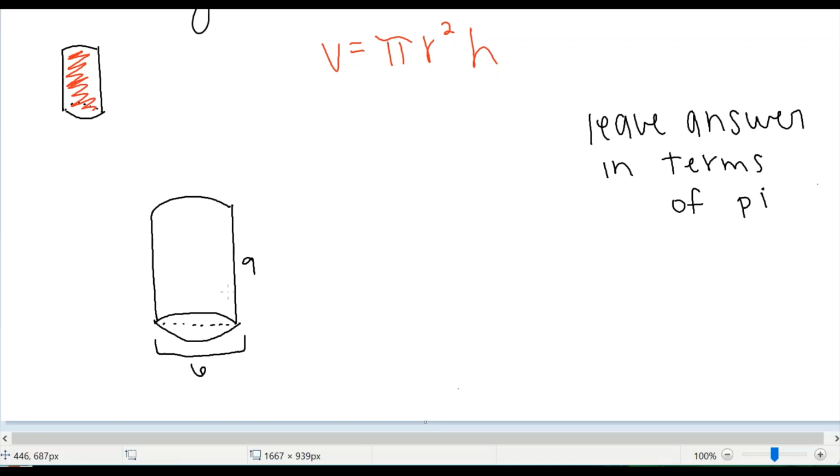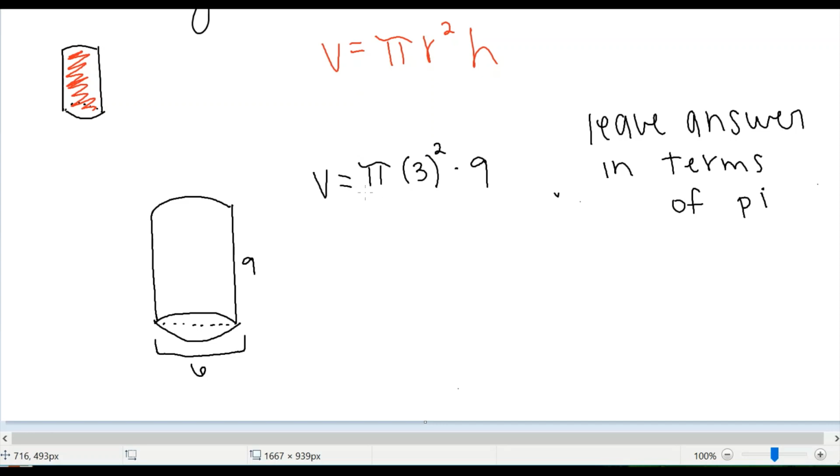So if I were to try to solve this, I would have to find the volume. I know I'm going to actually leave it as a pi symbol this time instead of writing 3.14. I know my radius in this problem that I drew right here is 3 since the diameter is 6. So my radius is 3 and my height is 9. And if I'm being asked to leave my answer in terms of pi, essentially what that means is they want you to multiply, divide, square, do everything in your problem except for multiply by pi. They don't want you to do that.